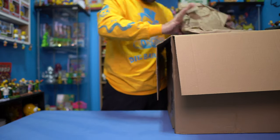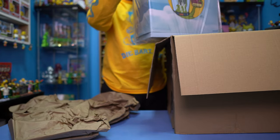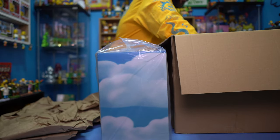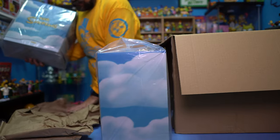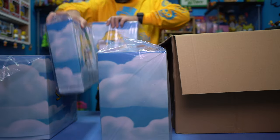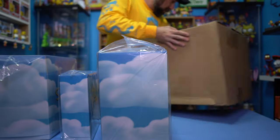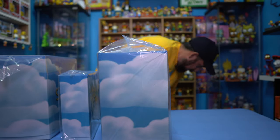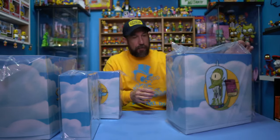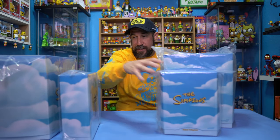When I say massive, I mean massive. I'm going to have to push the camera back a little bit because you can see the differences of these boxes. I'm not sure where I'm going to put this box — I don't even know if I have enough room. Let me kick it underneath the table. There we go. So as you can tell right off the bat, this Kang and Kodos box is absolutely insanely huge.